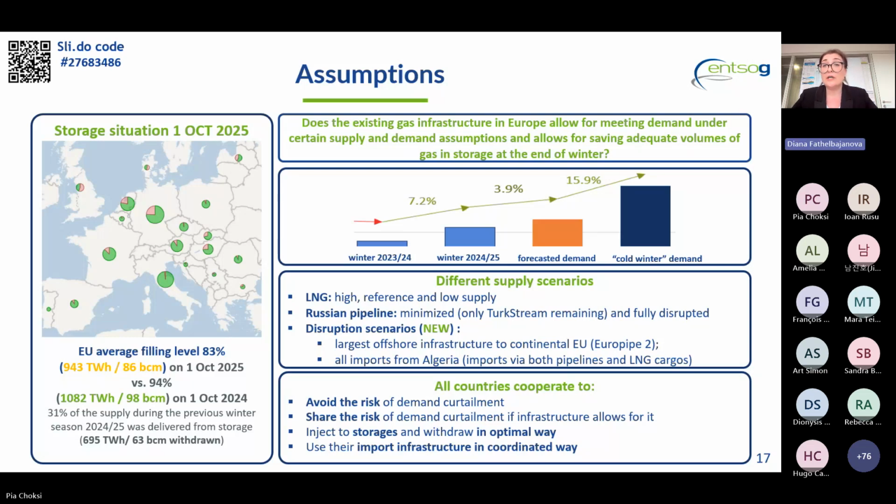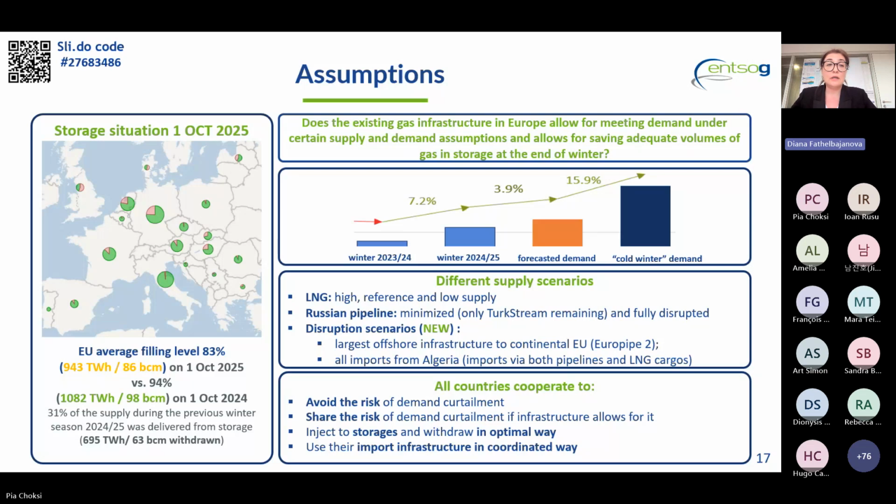Of course, those values were reviewed and updated by the TSOs to reflect market developments as well as the changes in the European gas supply and demand structure. And basically, overall, we saw a decrease of around 10% in cold winter demand at the European level. And those updated figures are what we used in our simulations for the cold winter.